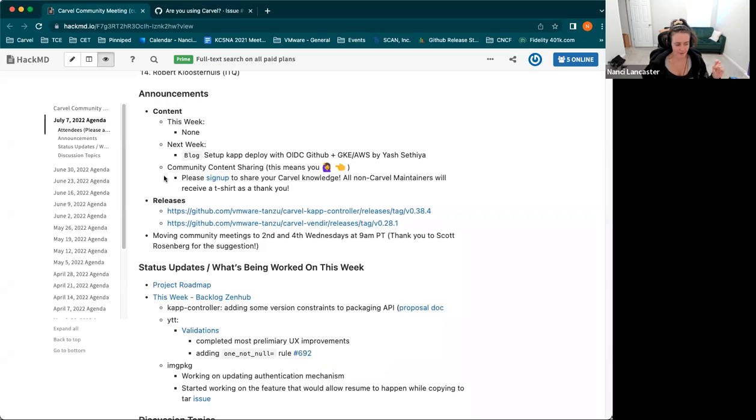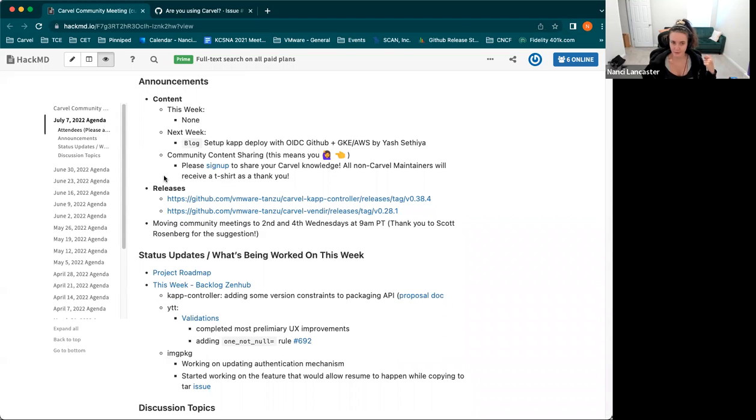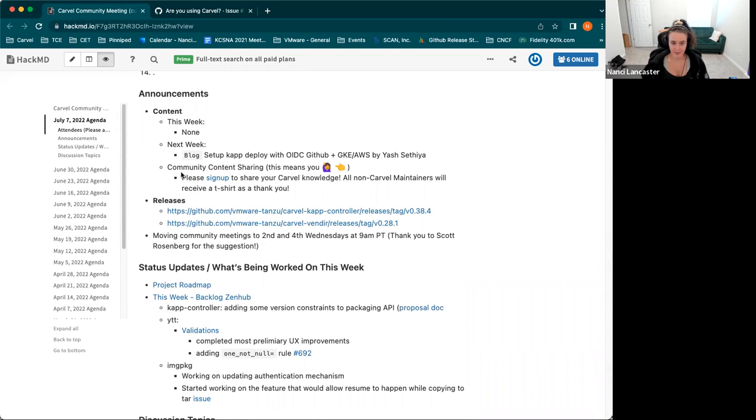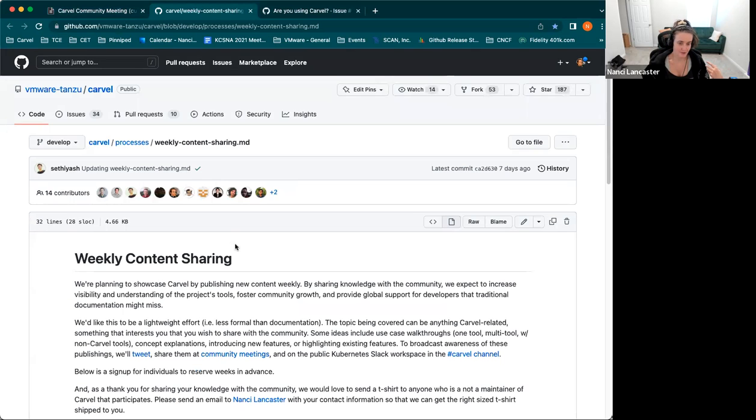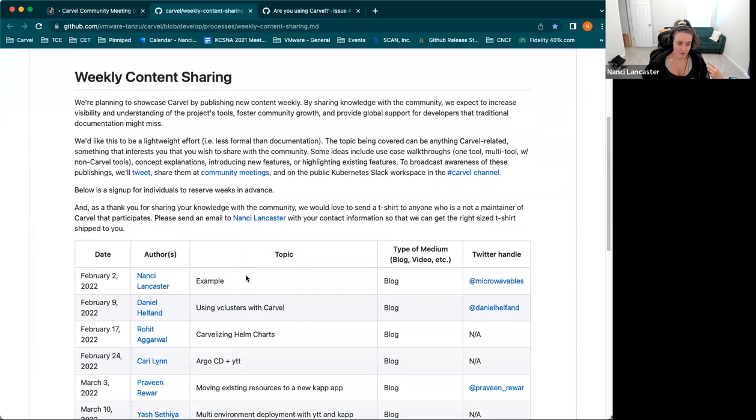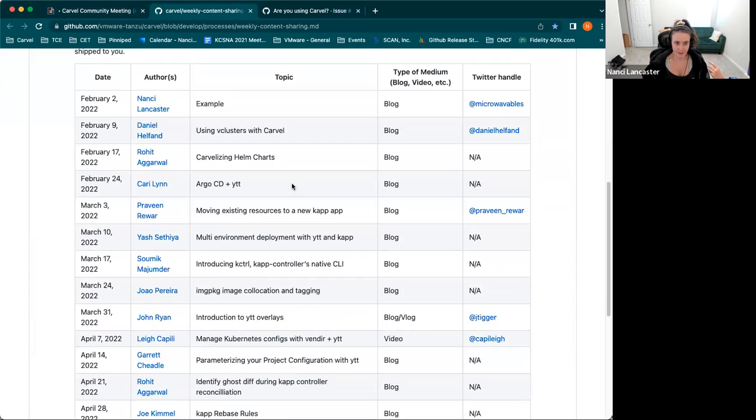And if you have anything you want to share with the community in the form of a blog post or video, or workshop, tutorial, whatever, we would love for you to participate in this content sharing process that we've been using for the last few months. It's not limited to the maintainers. So we've created a sign-up sheet here. What you do is just add your name, the topic you want to cover, and how you're going to be sharing that topic.